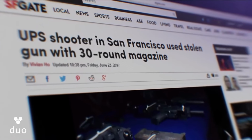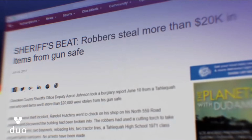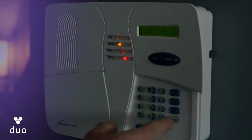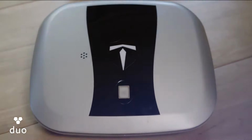Every year, up to 600,000 guns are stolen, and many are used in suicide, accidents, and crimes, despite the growing popularity of gun safes. Here are the problems. Current alarms are designed for houses and not safes. Gun owners don't want smart technology that could restrict the use of their firearms. I decided to change that, and that's why I developed Simtek, a simple and effective way to monitor any enclosed space, like your gun safe.